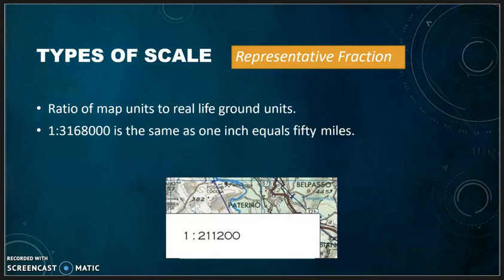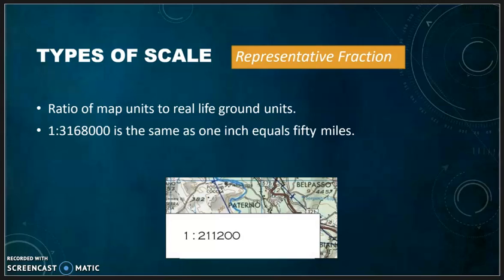A representative fraction is the relationship described as map distance over ground distance, expressed as a ratio or fraction. A representative fraction is written using the notation of 1 over x or 1 to x, where 1 represents the distance on the map and x represents the distance on the ground. Because the representative fraction is a ratio, it is independent of any unit of measurement. For example, a representative fraction of 1 to 24,000 means that any unit measured on the map is 24,000 times that same unit on the ground.